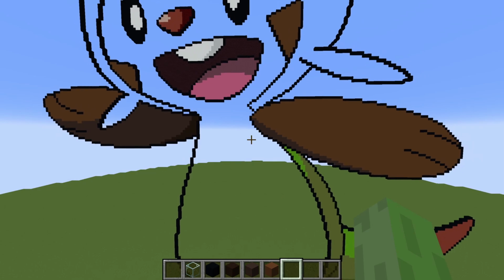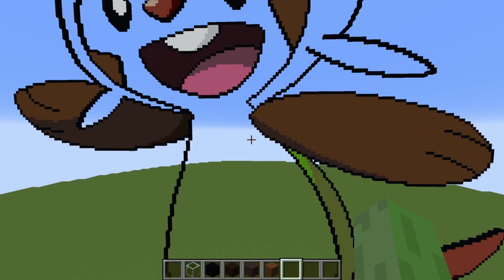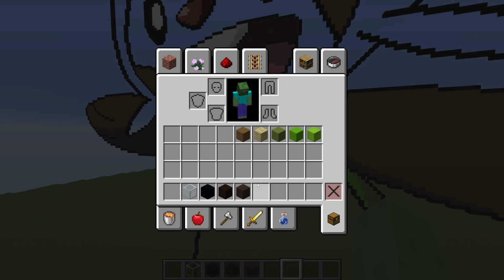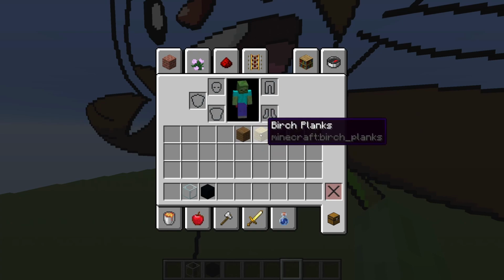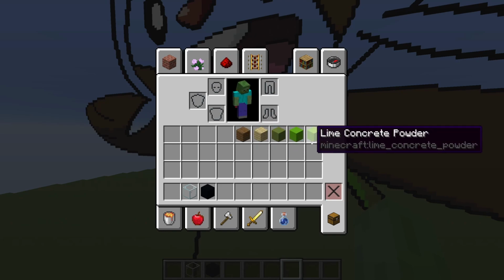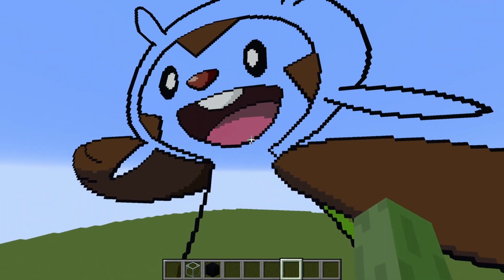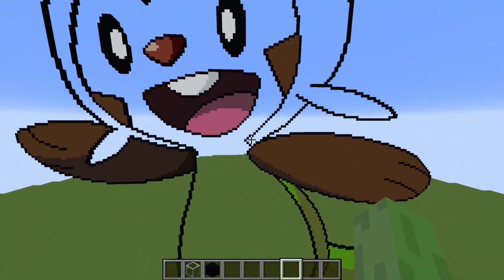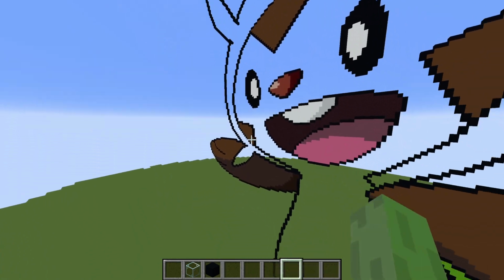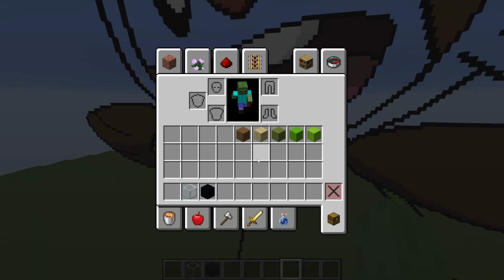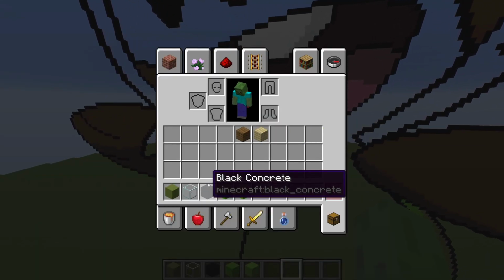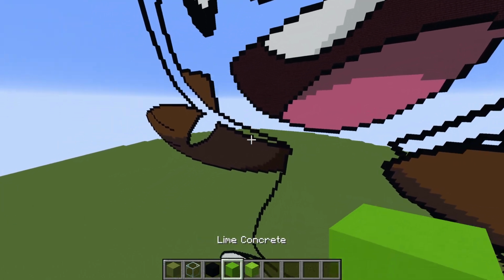So now that you've filled in the arms, what I want you to do is also get rid of these blocks. We don't need these anymore, so we can go ahead and get rid of all these blocks here. Alright, so the only blocks that we're going to need next are the spruce planks, the birch planks, the lime terracotta, the lime concrete, and the lime concrete powder. So, for this next area, I want to work on this area next. Before we do that though, let's go ahead and switch to these blocks, and we're going to switch to the lime concrete.